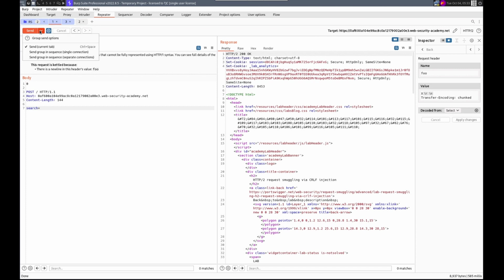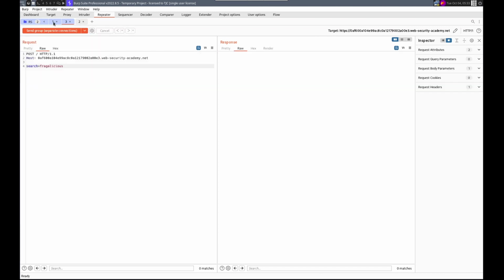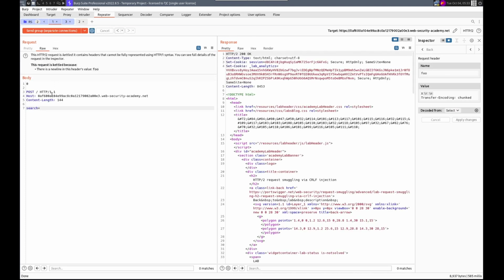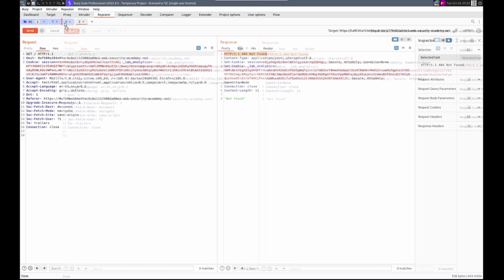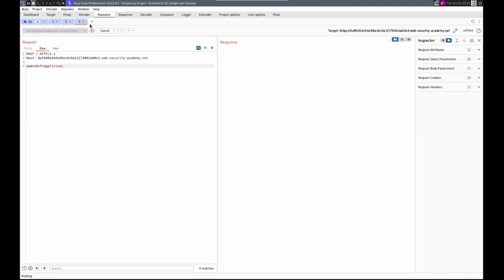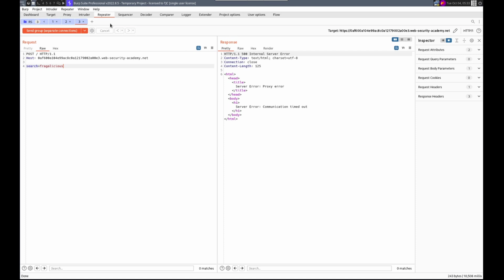All right, so I want to sequence separate connections. Now, okay, send. Oh, this doesn't need to be a search. This can be just a GET. Dang it. So pull that one back in, pull this one out.